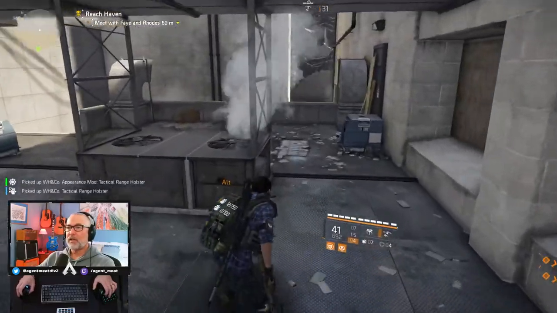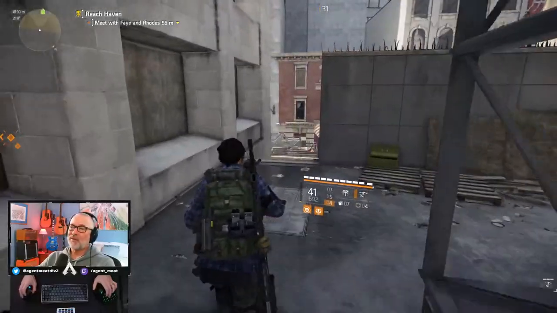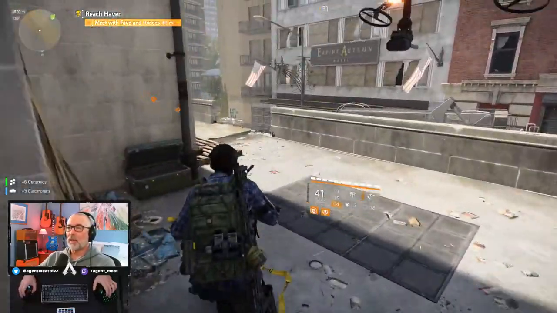Now, there's one more bag that you can grab here if you're quick. You're actually outside of the mission area, but you've got 5 seconds, so you can grab that one on your way around the corner.